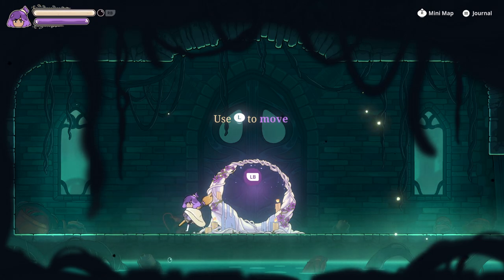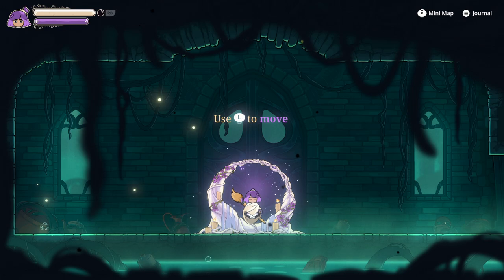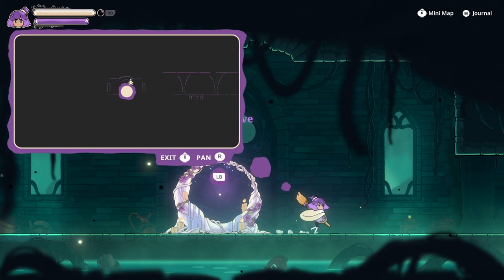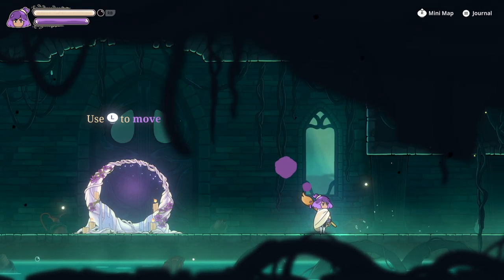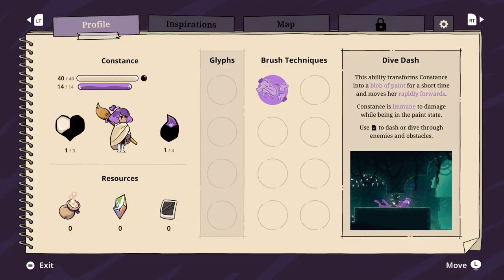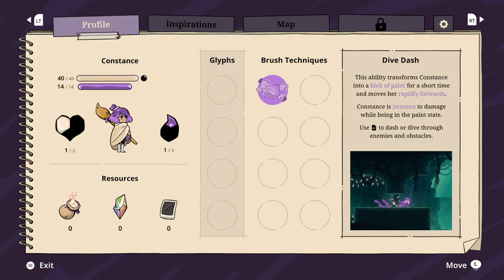Here we go. Man, I love a good Metroidvania. LB. Okay, so these are my rest stops. R for a mini map. Okay. So that's how we're gonna be able to see up. Oh, that's such a cool way. I like this so far. And then you get my journal. Inspirations, map, so I might be able to see the full map over there.